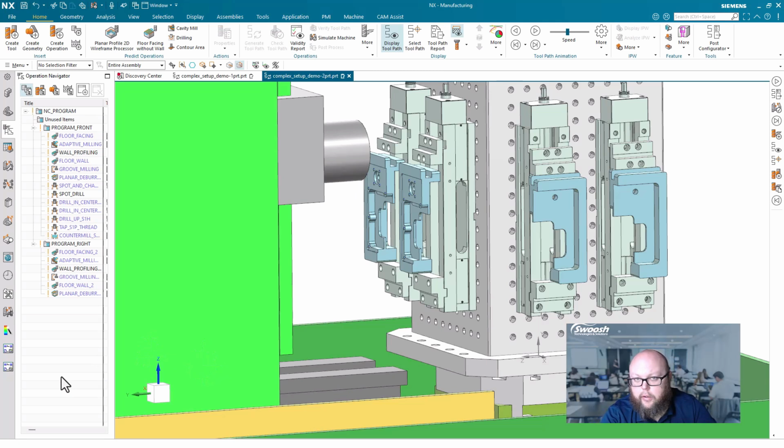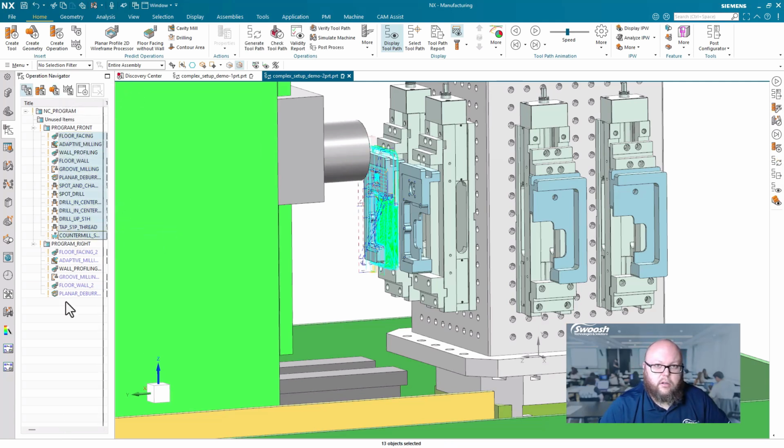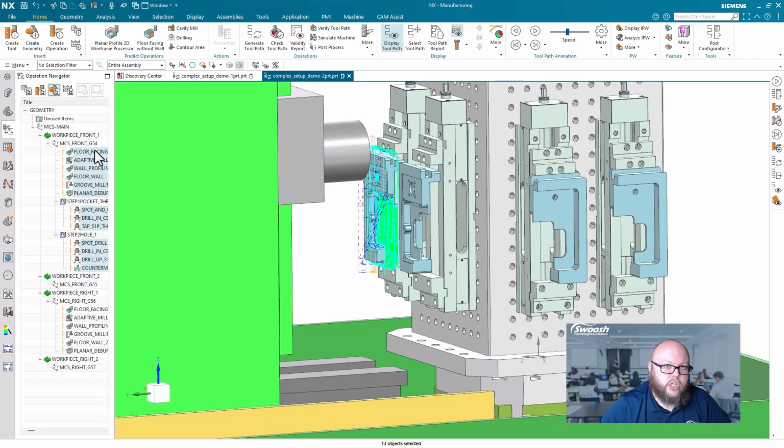So yeah, you're probably used to the fact that yes, you can do transformations. There's also things you can do in a post to call out multiple work offsets and sub programs, and all those ways work. But we're going to look at it from the eyes of purely NX. We want toolpaths to be as associative as possible. We don't want to get too fancy in our post and try to manipulate these things. So what we're going to do in this case, we'll take a look at all of our initial operations here. Actually, I'm going to jump over to the geometry view.